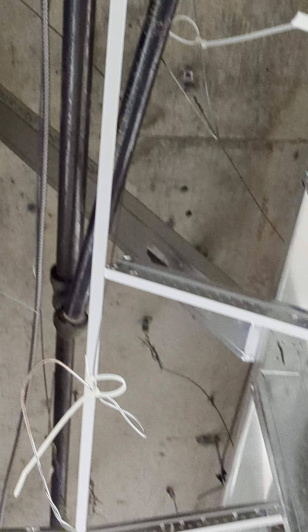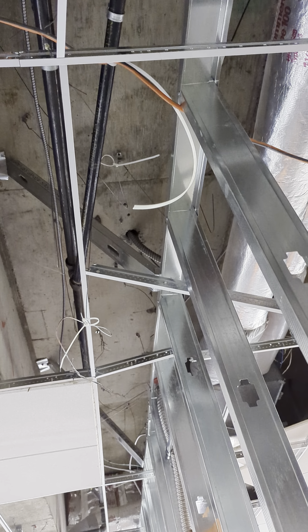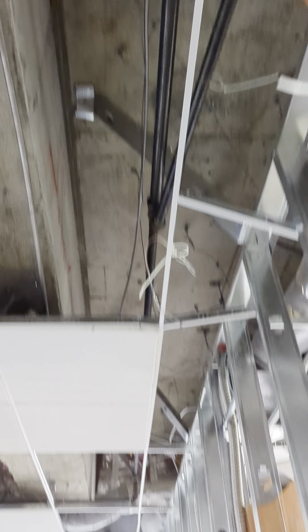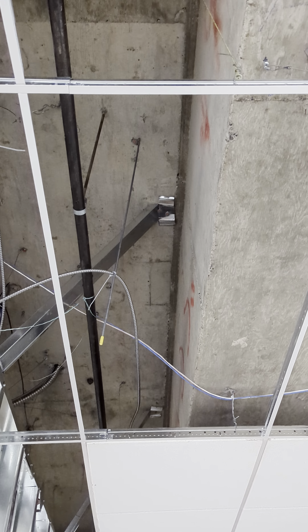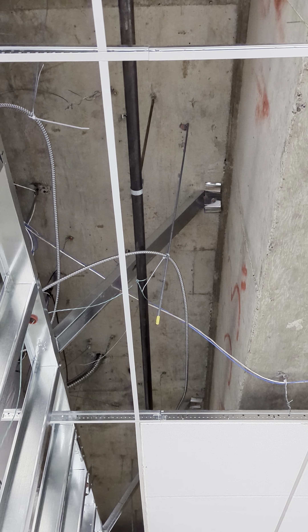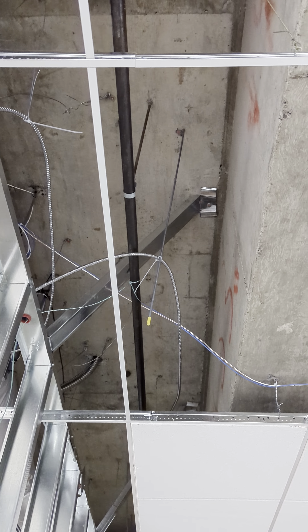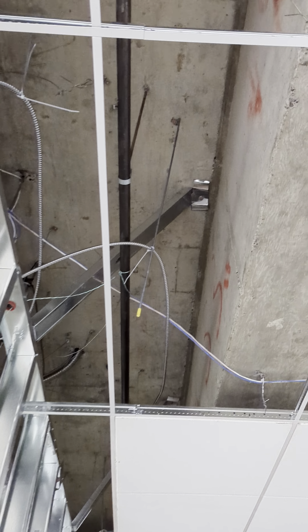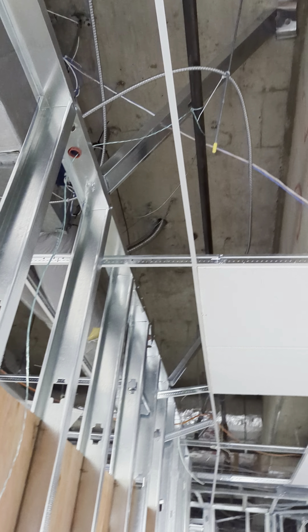If you look up here, you can see we have a kicker. First thing I see is it's not at 45 degrees — it's at like 25 degrees, and that's both of these kickers. An inexperienced person did this; I've seen journeymen do it, and I've seen apprentices do it. An apprentice at least has the excuse of not knowing. Journeymen, if you don't know, ask. If you're a drywaller, you may not know how to do kickers. But at 20 degrees, it doesn't have as much lateral strength. You need that L over 250, or whatever that job requires.